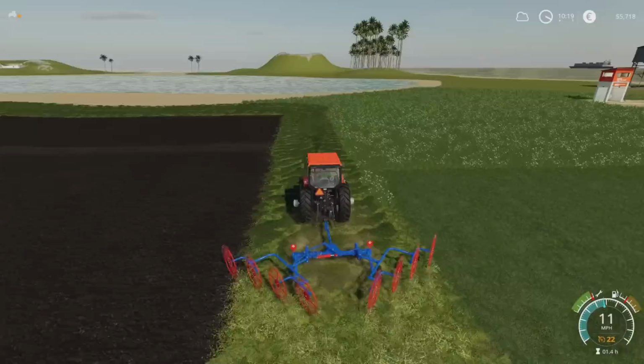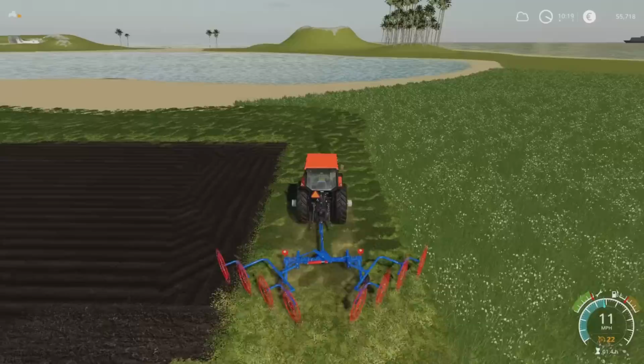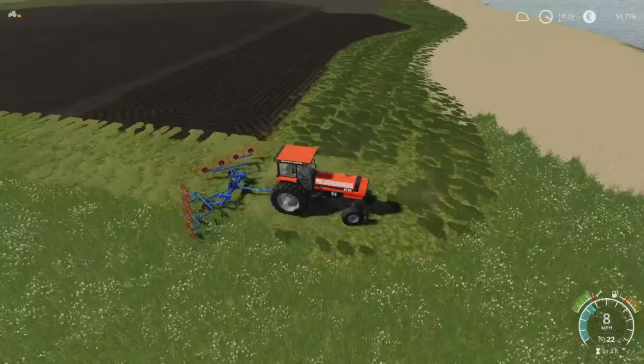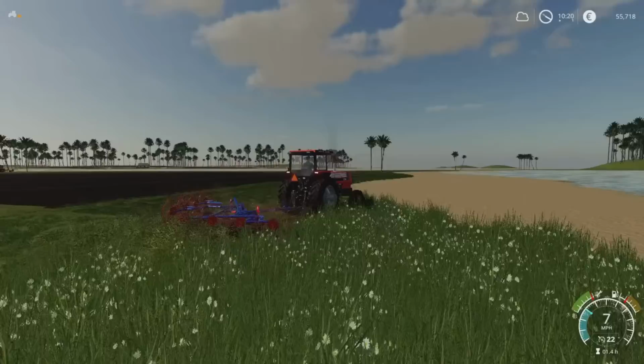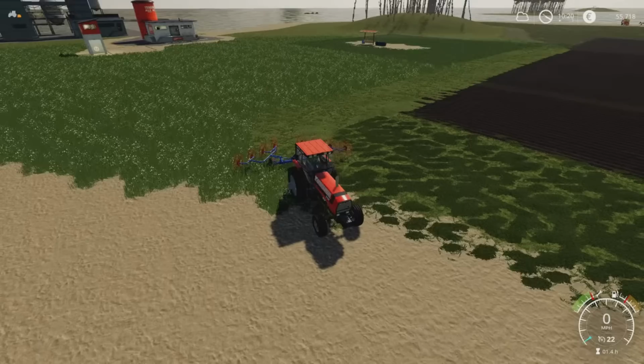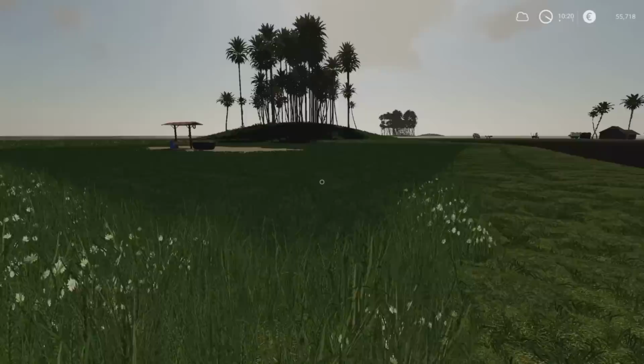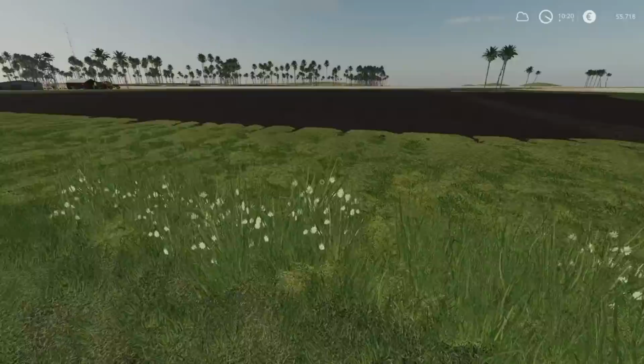I don't know if that grass is going to grow. That really did blindside me a little bit with the landscaping textures. I'm sure I'm not missing something, because you could just paint the grass like this. This is how I did all of this, set it all up. Painted the grass. I know it had to grow, so I suppose what I need to do is leave it a bit of time and see if it grows. Let's just hop out a second. And I've got to be very conscious of the fact I haven't got a lot of fuel. I mean, it's not a flat texture, so maybe that will grow. Yeah, potentially. Only time to tell.